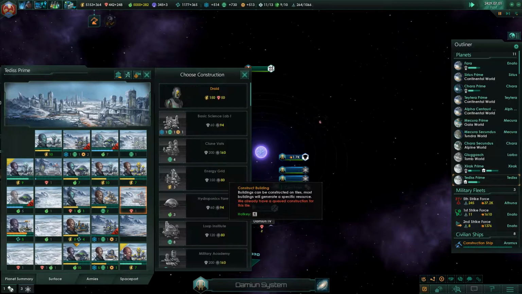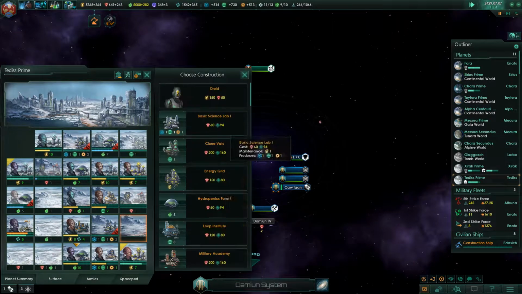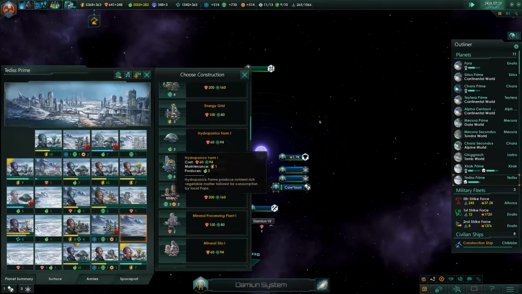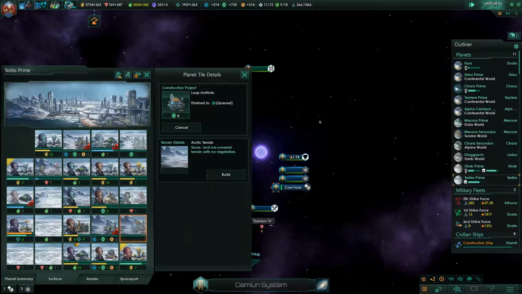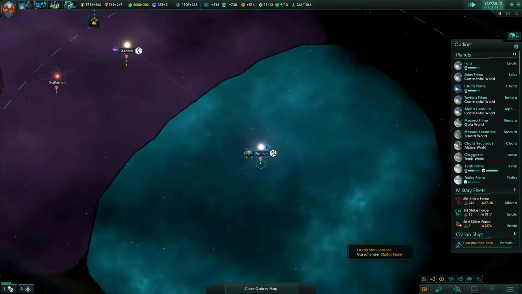Another mine I'm going to be building here, as well as another droid to go with that. Anything useful I can build here? A loop institute, for example. That, of course, causes government attraction, happiness increase, you name it. So useful stuff, really, for a civilization like ours.